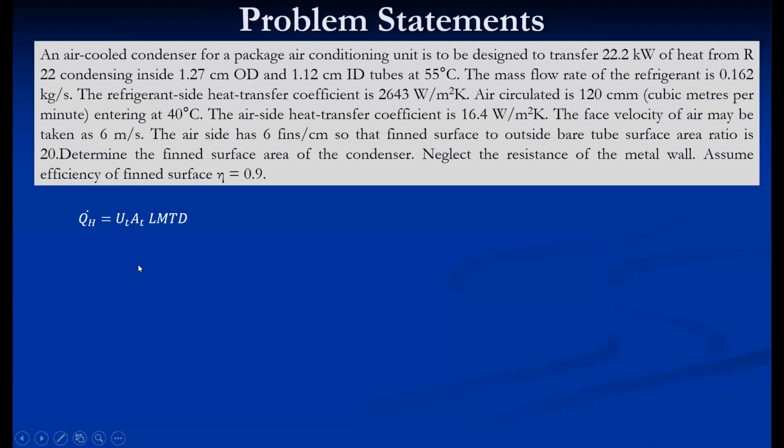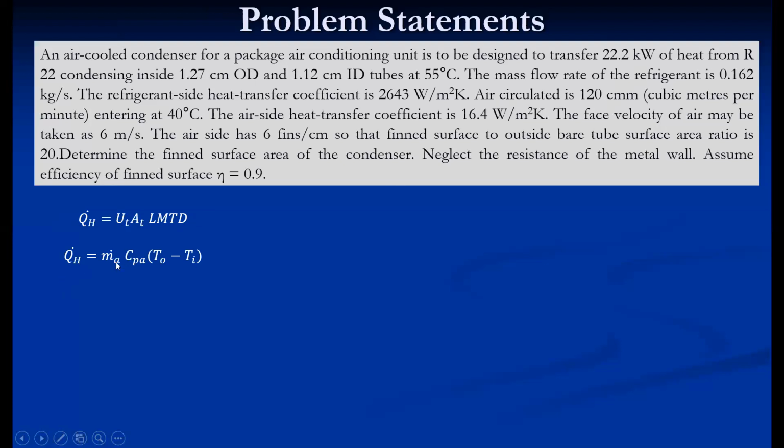So we write the equation as the fins are provided. That's why we consider overall heat transfer coefficient as a function of fin surface area, so the total surface area including fin. So that is Q = U_T A_O times LMTD. Now Q_H dot is given, which is already given, that is 22.2. U_T we need to determine based on the heat transfer coefficients and areas. A_O, that is our final answer, that we have to obtain. And LMTD also we can obtain, but for LMTD we again require one more temperature. So in order to calculate that temperature, we use the m Cp delta T equation.